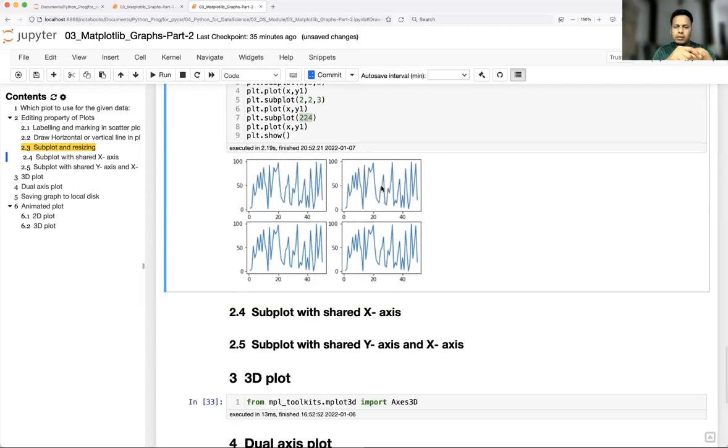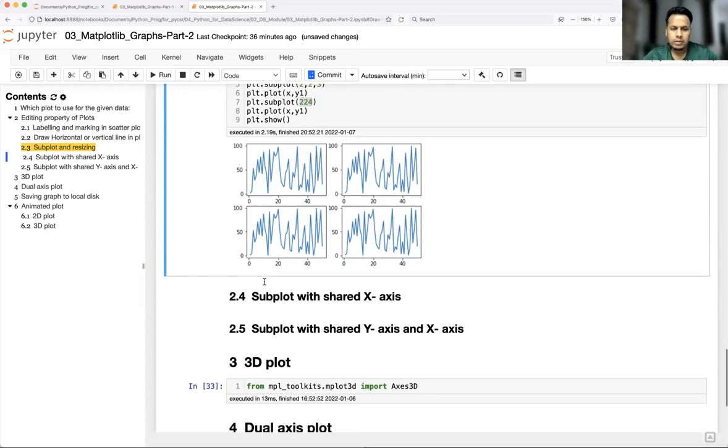Try not to divide one figure into more than 3 rows or 2 columns, or 2 rows or 3 columns. Otherwise your graph will look very clumsy, and you will not be able to interpret the data, or if some labels are put, you will not be able to recognize them properly. So this is the standard way of dividing your plot into 2 by 2.